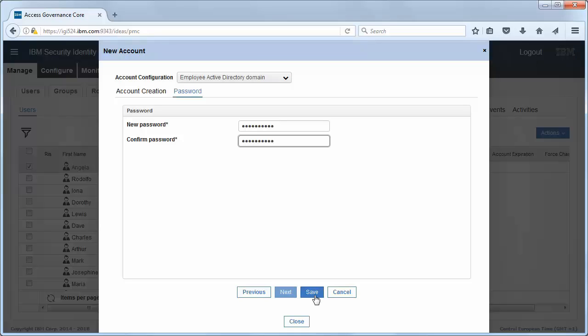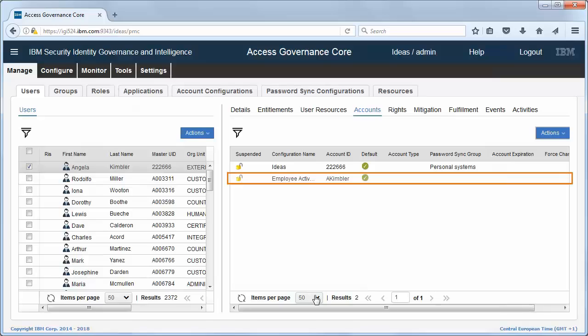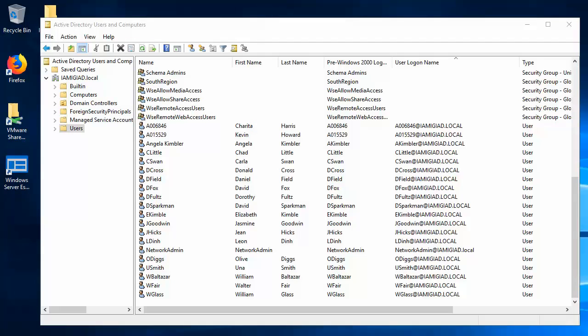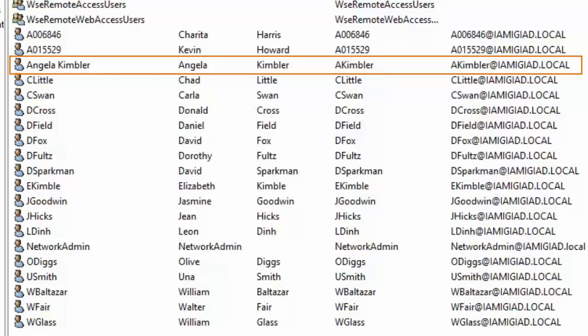The new account is immediately visible in Access Governance Core, but it may take some time before it is propagated to the peripheral managed target system. We configured the communication between identity governance and the managed resource or application as a scheduled event. At connector execution, the Enterprise Connector application propagates changes in Access Governance Core to the managed target system. In this example, we see that the account has been successfully created in the Active Directory domain.